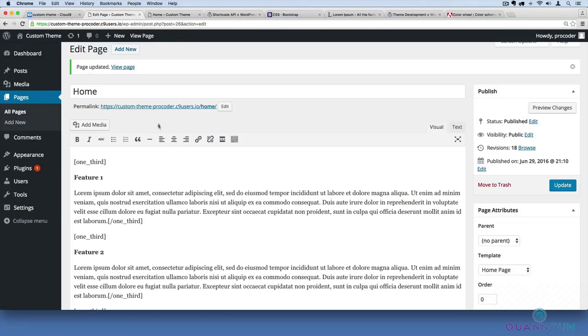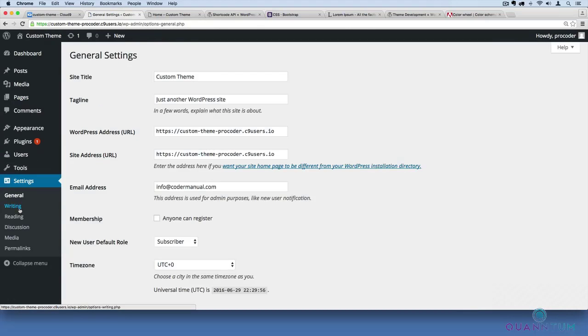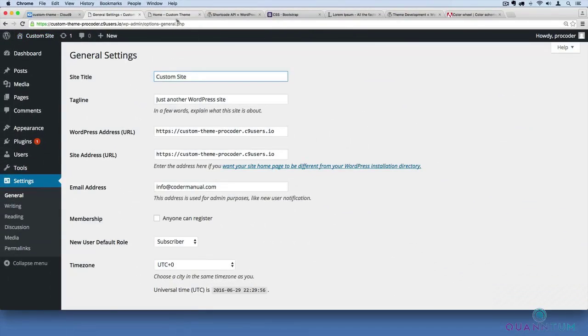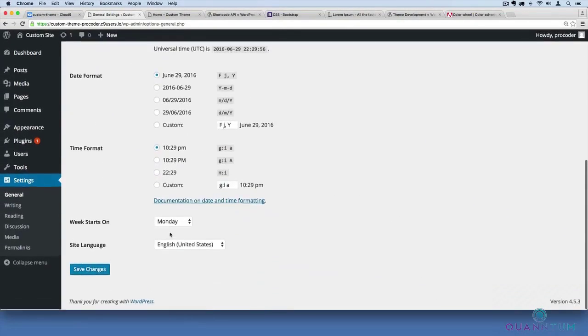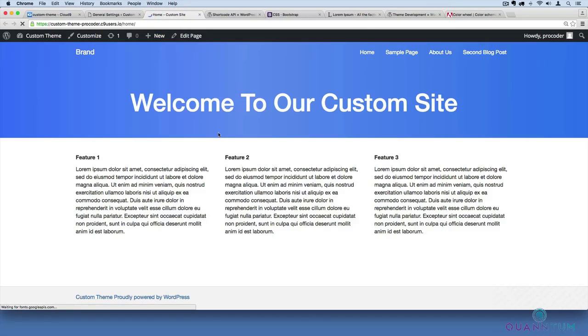If we go to our admin section and we go to settings, you'll see this is where the site name is coming from. So we can just change this to whatever we want. We can just say custom site or whatever you want. You'll notice it changed up here, and it should also change on the front end in the footer. So if I hit save changes now, then I go over here and refresh, there, now it's saying custom site down there. So our site name will show, you could put your brand name or whatever you want in there.